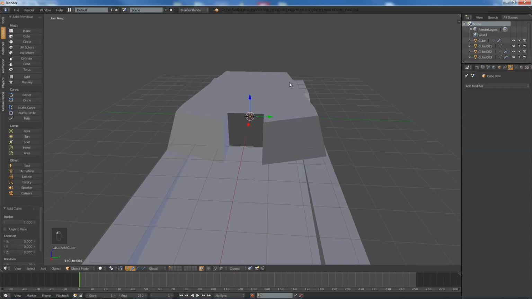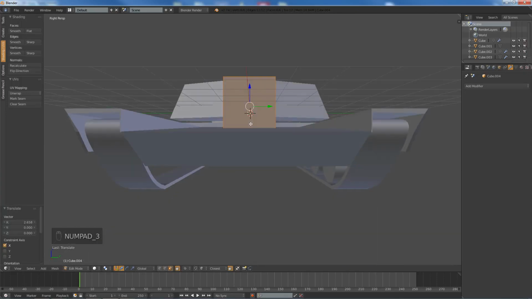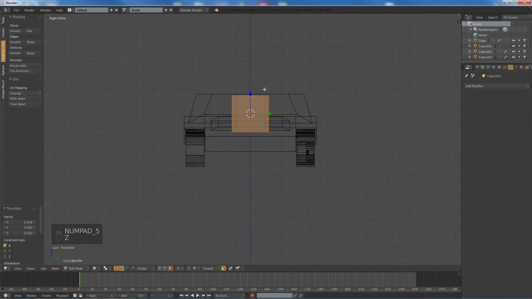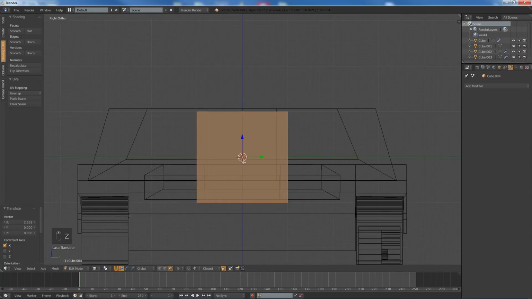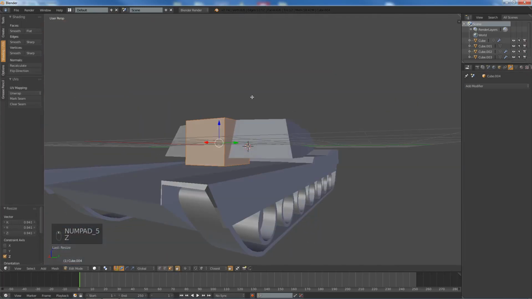We add a cube, tab, A, okay, make sure everything is selected, and S, Z. Okay, we can just move that up. S, Z. Come out of that.